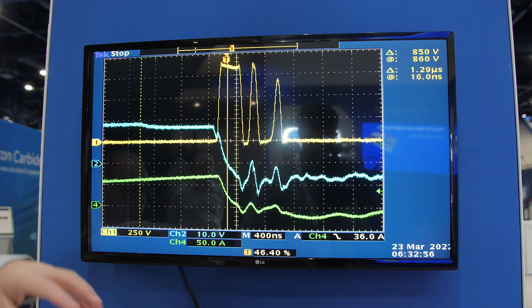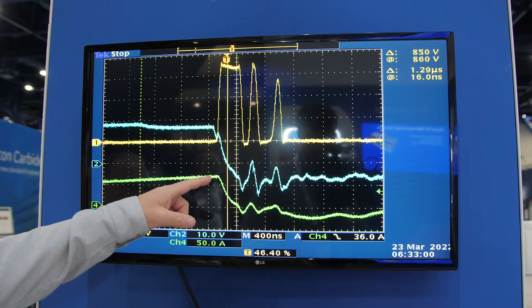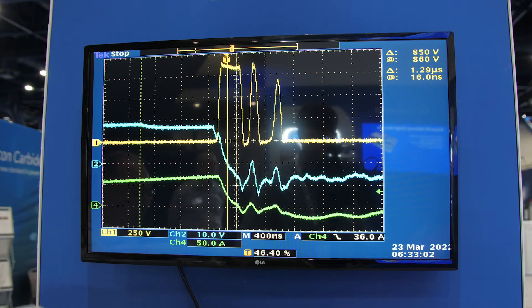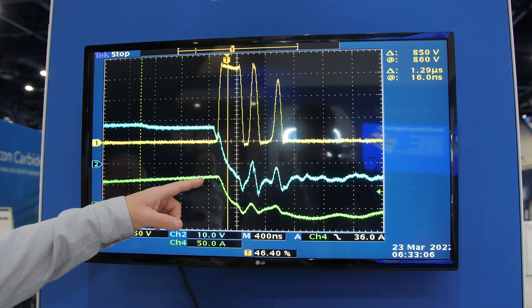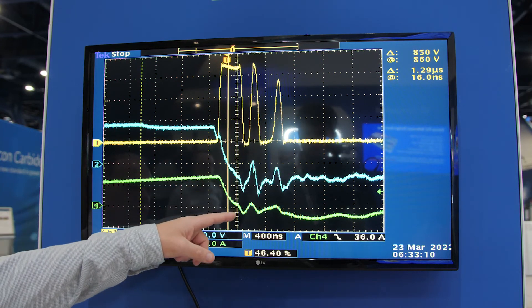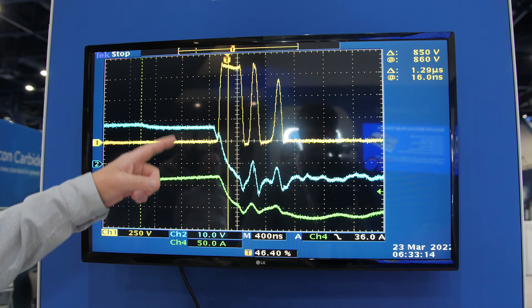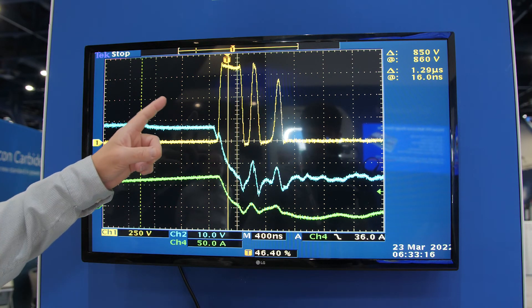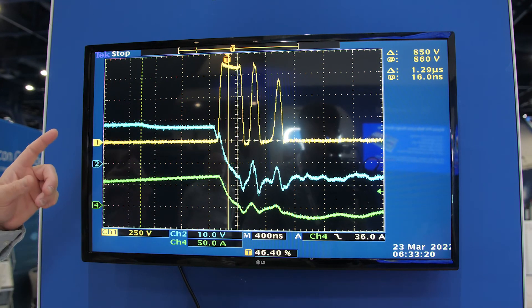What will happen is, as you create a short circuit, that current increases until it reaches a certain limit that's set within the controller on the E-fused board. At that point, the MOSFETs will turn off. The current will then decrease to zero and the voltage across the MOSFET will increase. It will increase because of the circuit inductance up to the point where it breaks down in avalanches.